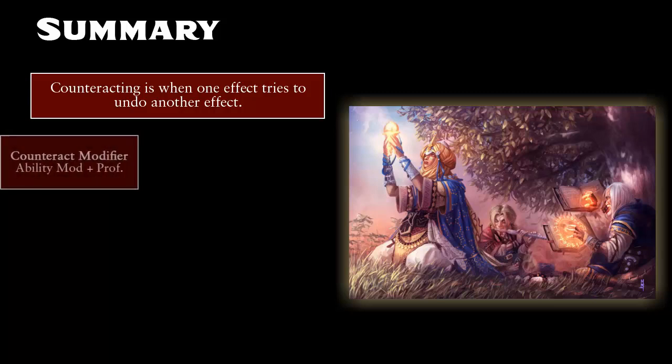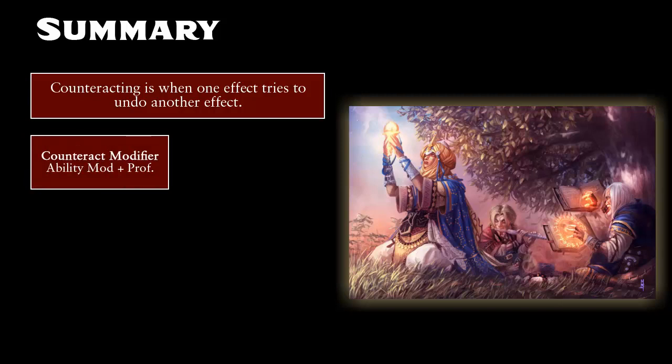If the character is casting a spell, then their counteract modifier is calculated as spellcasting ability modifier plus spellcasting proficiency bonus. This is the same base calculation as spell attack bonus, but may differ from the character's spell attack bonus because the base counteract modifier is only further adjusted by bonuses and penalties that specifically affect counteract checks and not by any circumstance that would modify a spell attack roll.